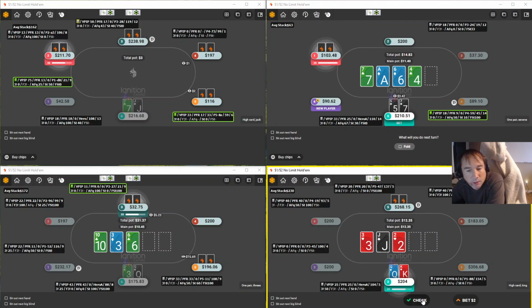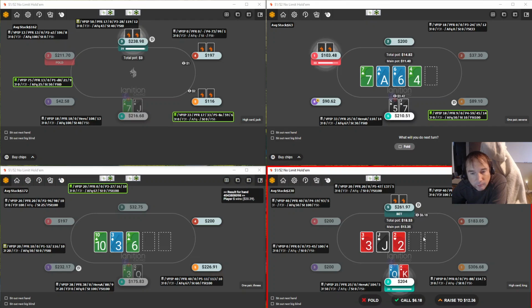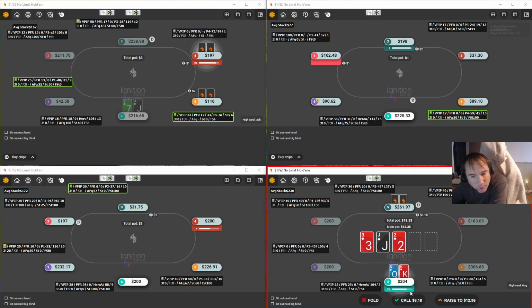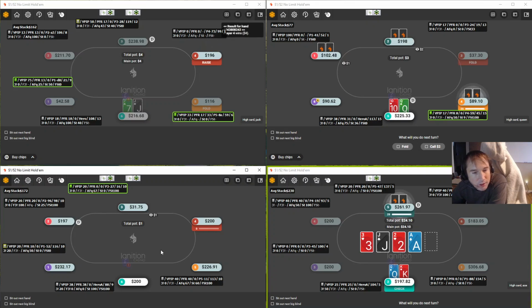Lower right-hand table, I will check range to the in-position player on jack-3-deuce two-tone. Get a half-pot bet. That's pretty close, given I've got the overcards and the heart. I think I want to float that once with the heart in my hand. Without it, I think I would just go ahead and fold.